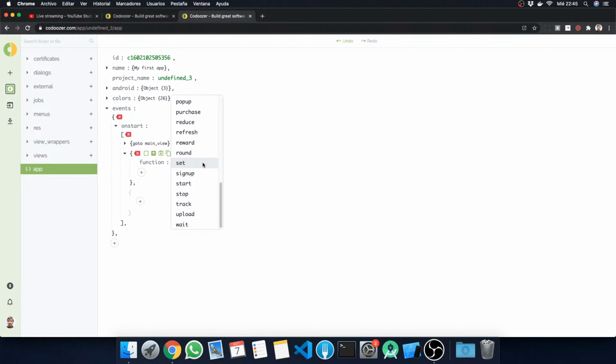So basically, the set is for setting the value of a reference. I explained some of the references that you can use, but there are some other references. If you want to move information from one point to another, you use the action set. For example, if you want to get the picture of the camera and put it on Firebase storage, you use the action set.